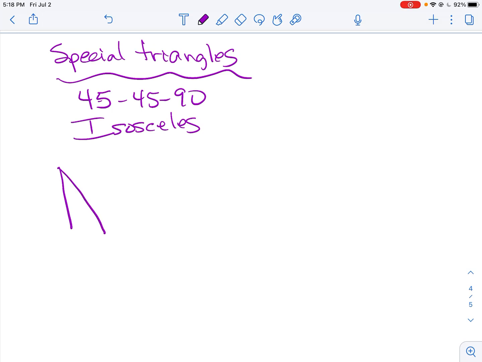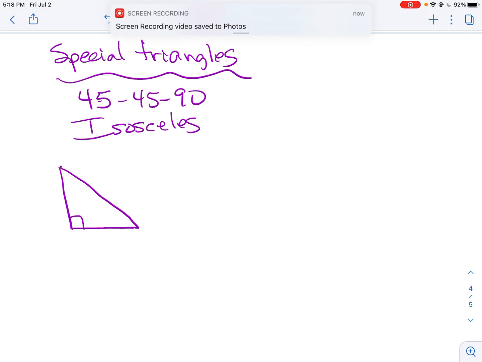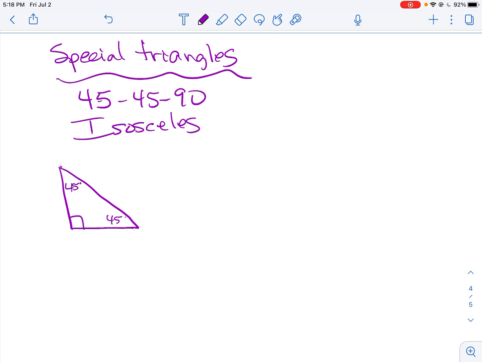So it helps if I actually drew an isosceles triangle. That looks pretty good, not perfect. If I have an isosceles triangle, if I have a 45, 45, 90 triangle, and if I have that this is 4, that means this side is also 4. We need to find that right there.